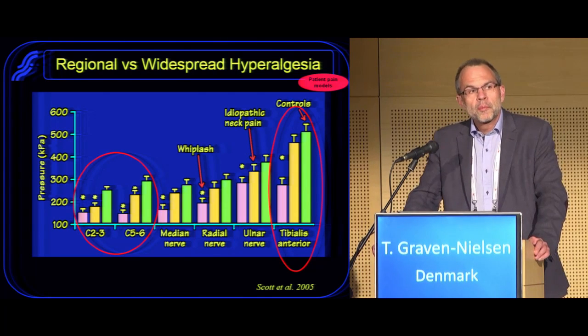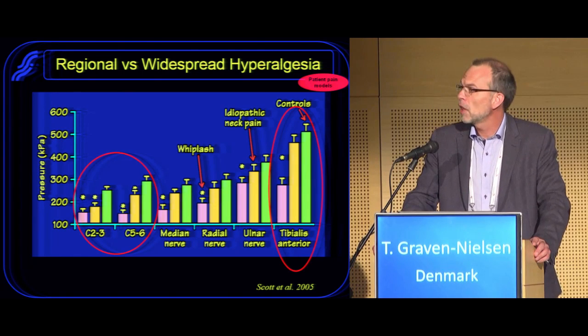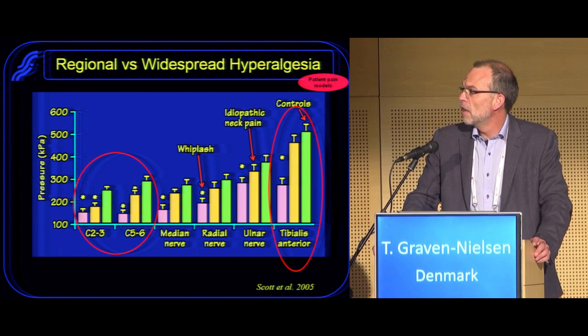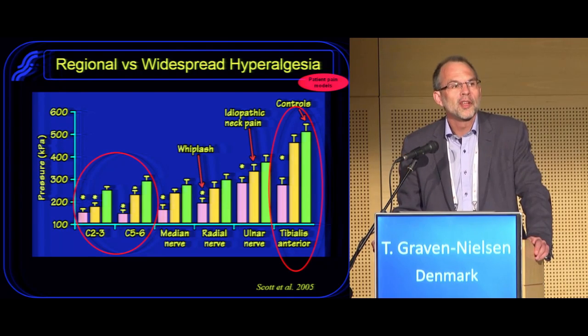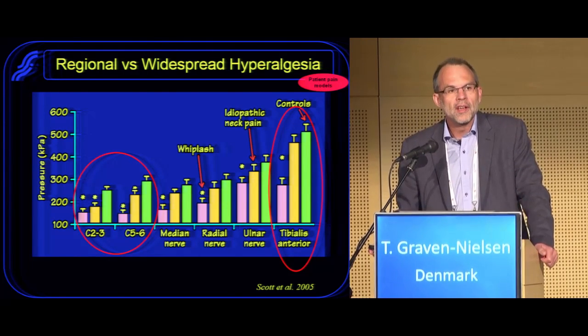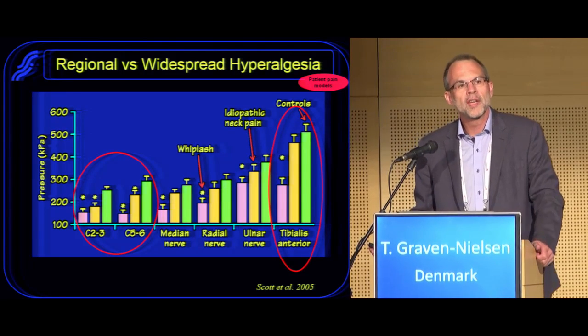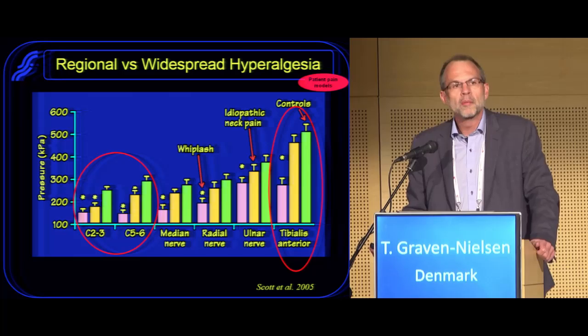So pressure algometry is useful. We will get pressure pain thresholds, but how can this now be used? Well, for example, it's very important, as we have somehow indicated, to look for widespread sensitivity changes. And one way to do this is, of course, to do stimulations on many different sites on the body.